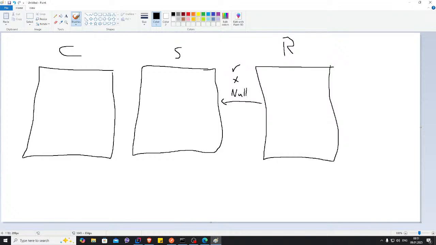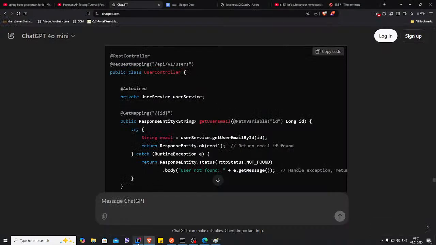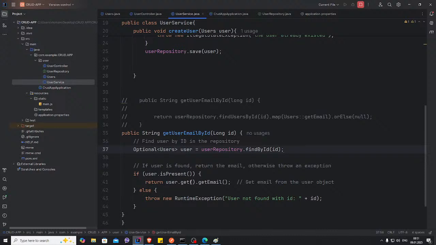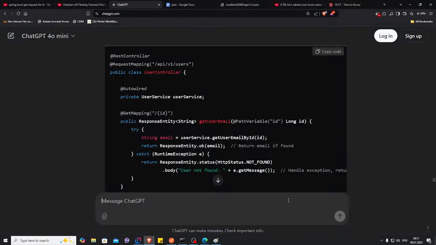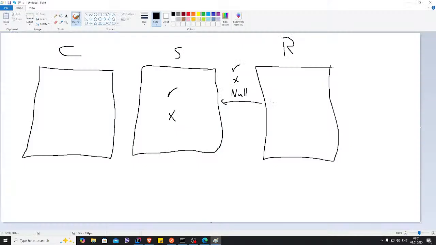In our case, null doesn't come as often, especially if you made it in the database that it cannot have null, but that's outside of this. But sometimes there is null. So the case of it being correct or wrong is handled in the service, and we can see that here. So the email, if not, throw exception, user was not found by this ID. And that's what I mean by wrong.